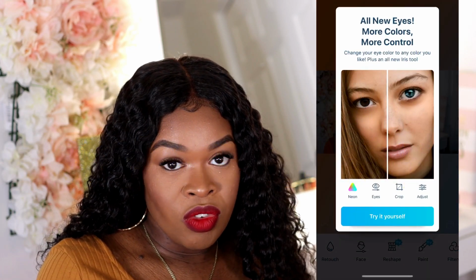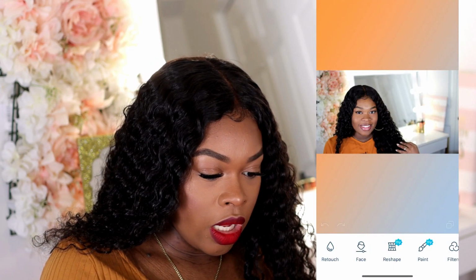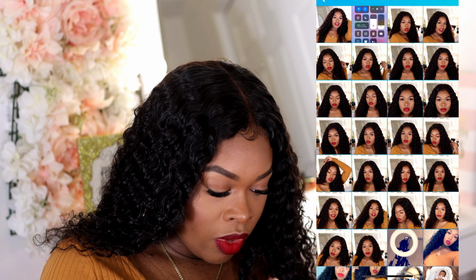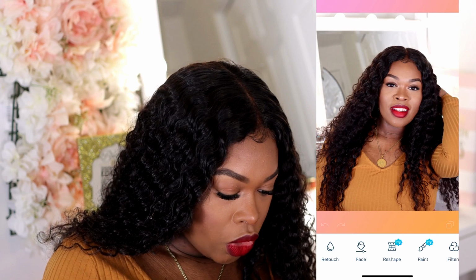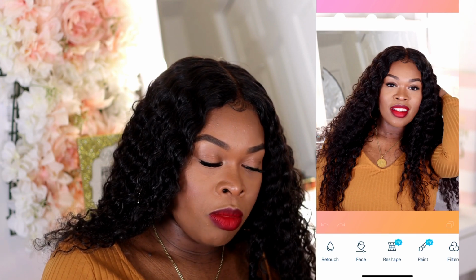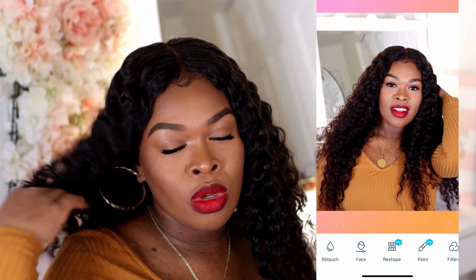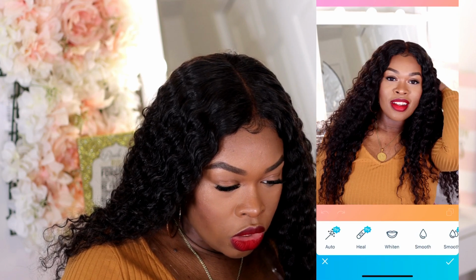A lot of people use Facetune. I think just about everybody uses Facetune, so it's like nothing new. It's probably not a shock to any of you guys, but Facetune has always been it. Okay, so I like to manipulate this one really well in Facetune, pretty much because I'm so used to it and I know what I'm doing. So I'm gonna go into retouch.